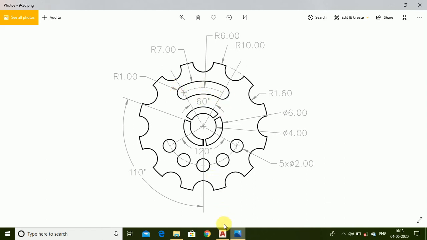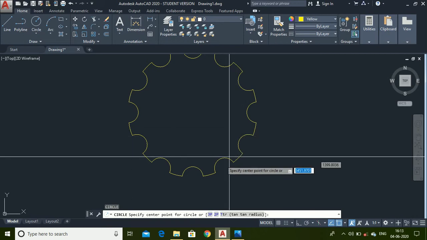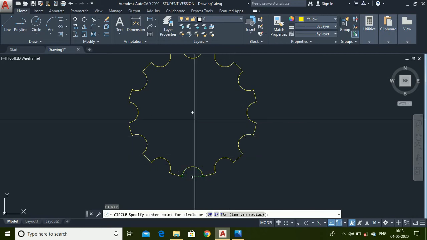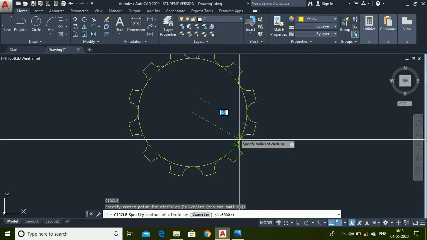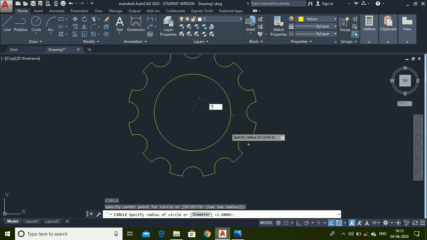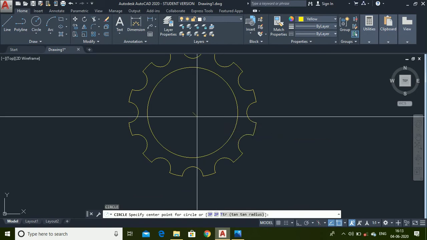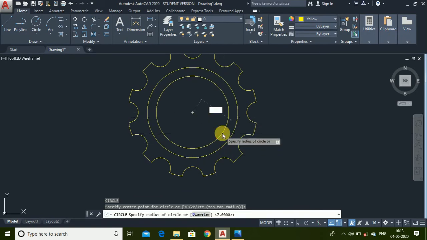For that, let's make 3 circles. I will show these 3 circles later in the diagram. First, make a circle having a radius of 7. Now let's make a circle having a radius of 6.